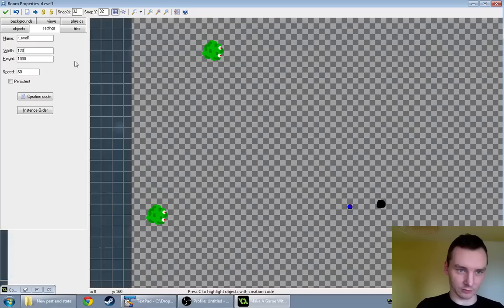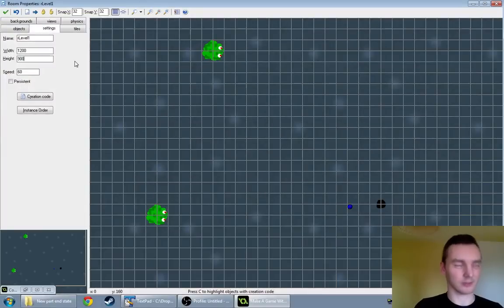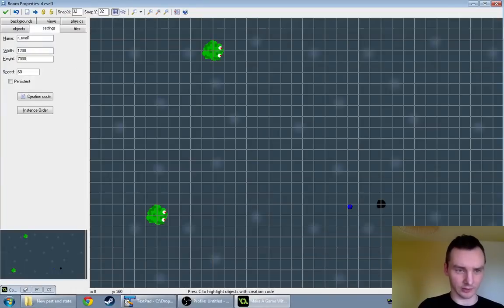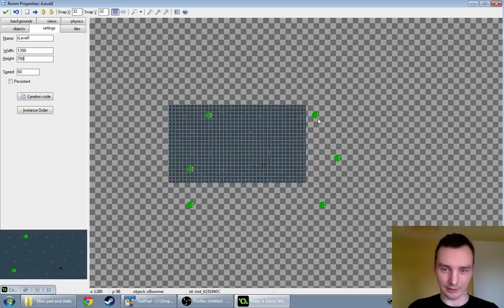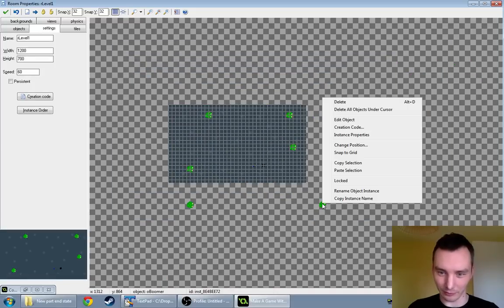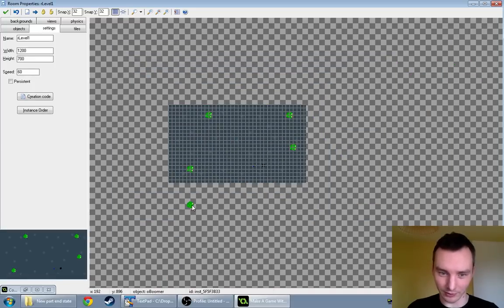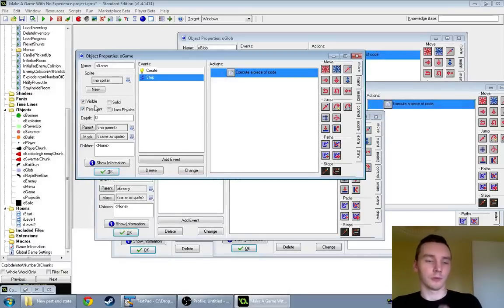So I'm just going to make that 1200 and 900. Is that my screen? 1400 by... Okay, maybe more like 700. And let's move these guys in. Might be too many actually, maybe I'll delete those. This is level 1, so it doesn't make it too challenging. 5 will be alright. And move the player to the middle. These guys around the edge. So that was one thing.